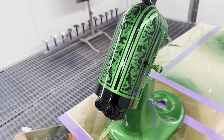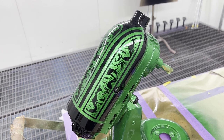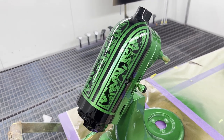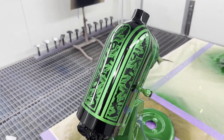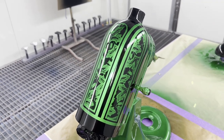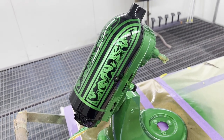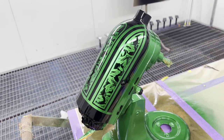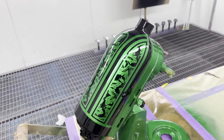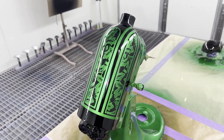So what I usually do, and what probably the advice I can give you guys, is to just start laying something out, and if it looks good, then you roll with it. If it looks horrible or you think it's not going to work out, then just pull the tape off and start again. I actually masked this up in probably, I don't know, 10 minutes. The lace pattern probably took me another, I don't know, 5 minutes.